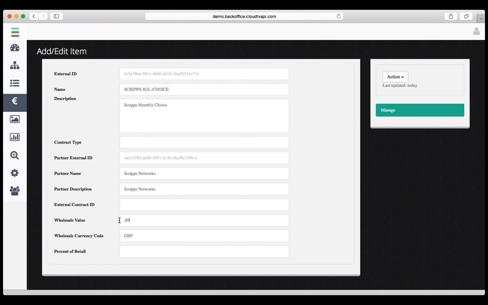So you sell the channel at £1.20, you have to give the content owner 89 cents, 90 cents, and that comes through into our analytics, and we also run revenue reporting for the content owners.